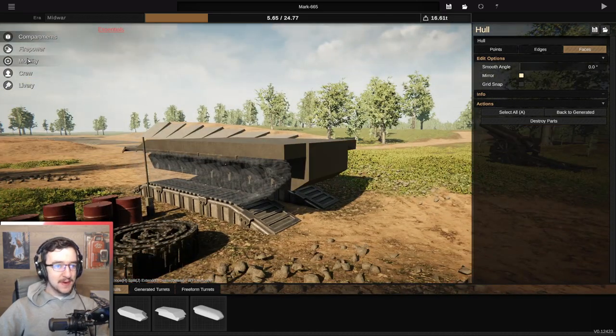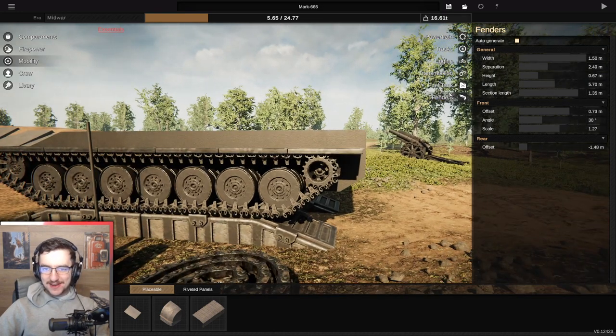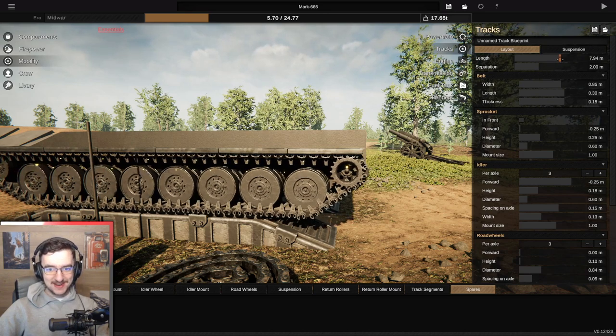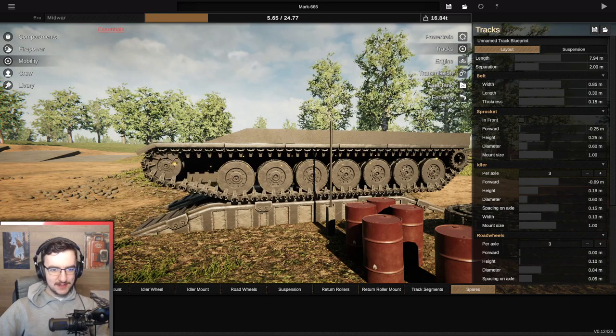There we go. And then we're going to go to mobility, do the same thing. First off, with the fender, we need it to obviously go backwards further. So we're going to bring it to there. That's good. And then we're going to do the tracks as well. So hopefully I can bring this backwards. I can't. Okay, good. Length. All right, it does come backwards if we do this. And then we can move this bit backwards too, so that it fits in.